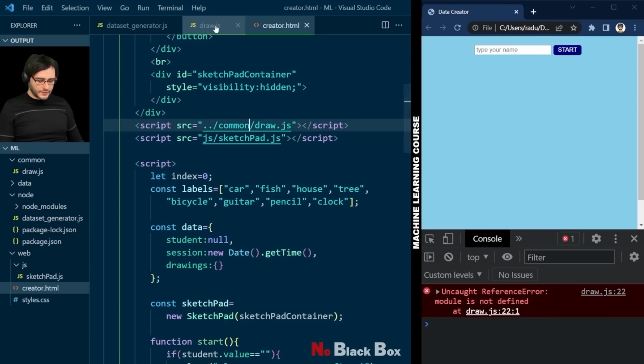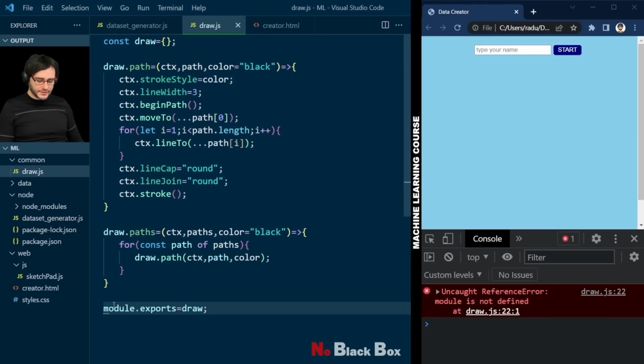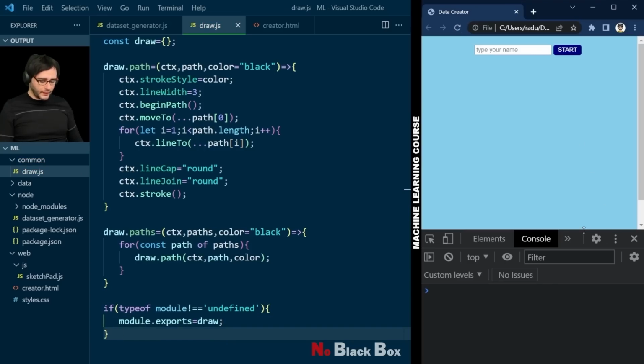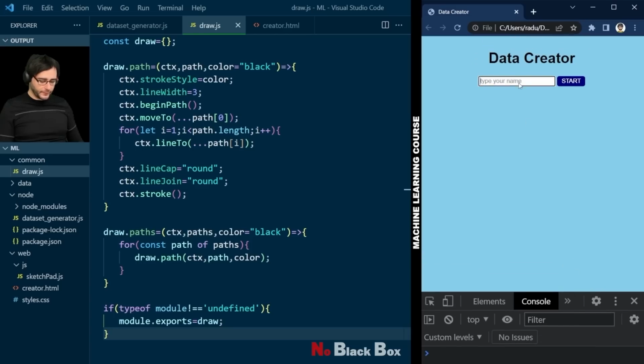And that's because in draw.js, the browser doesn't know what module is. We can fix this by typing if typeof module is not undefined, then we are going to do this, which will make the Node code work. Now I refresh and everything still works as before.